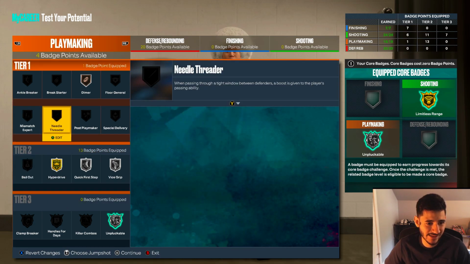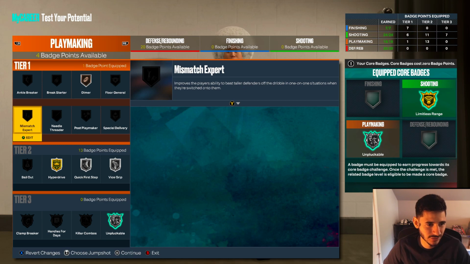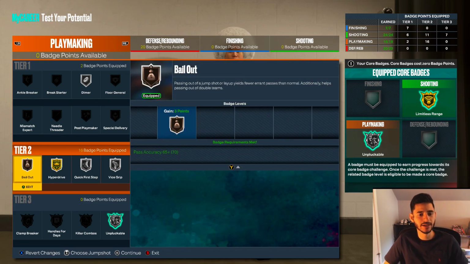Bailout, you don't need. And the last thing I would do, you're not going to really help out with a lot of rebounds, so you don't need a Break Starter. Maybe, I don't know actually. Throw Dimer on silver if you got that Dot Vision. And then for the last three badges, throw Bailout on bronze.